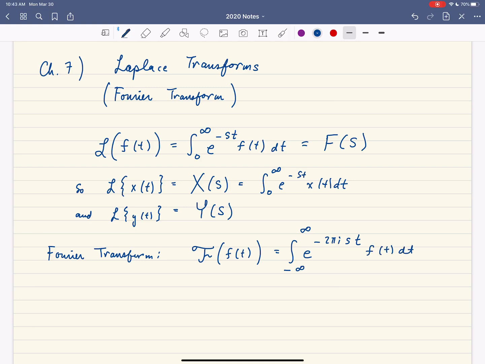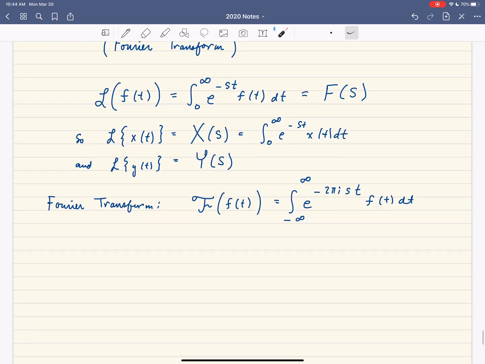And that looks almost the same, right? If you think about these two definitions, they're both improper integrals. You have this e to the negative st kind of built in. This scaling factor of the 2 pi i is just there for convenience for the Fourier transform, so that a lot of the different properties of the Fourier transform can be written out pretty nicely. It's not really there for any other reason. And other than that, it's basically the same, except you're going to have the integral from negative infinity to infinity rather than from 0 to infinity.